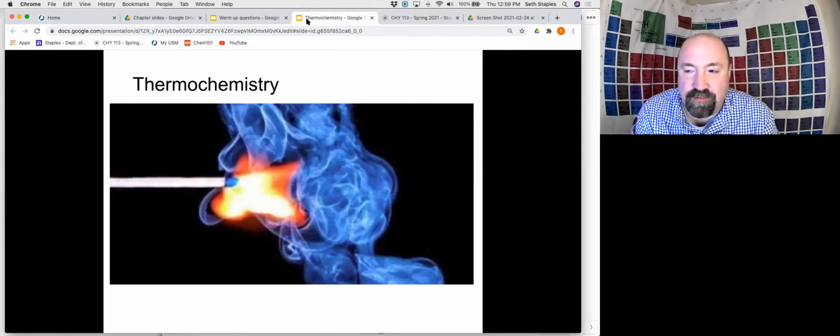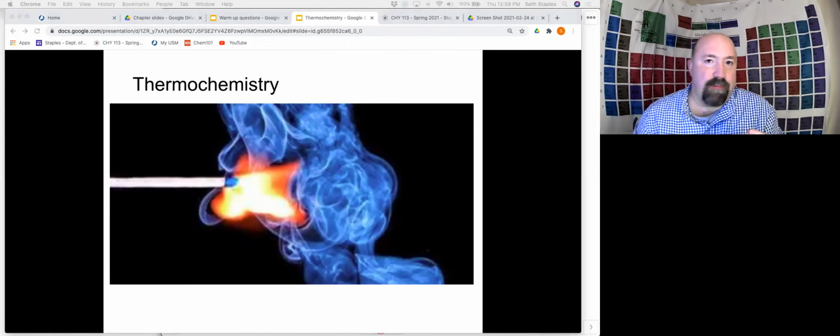Thermochemistry is a subject that deals with all of the different energies that are involved in chemical processes. And actually not just chemical processes, but we're going to look as well at the energy involved in doing something like melting a block of ice. We'll actually quantify that, how much energy is needed in order to melt something and to change phases.